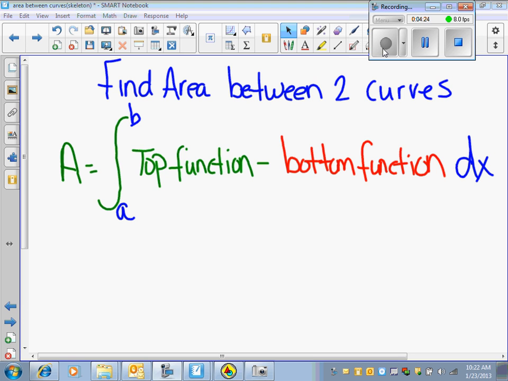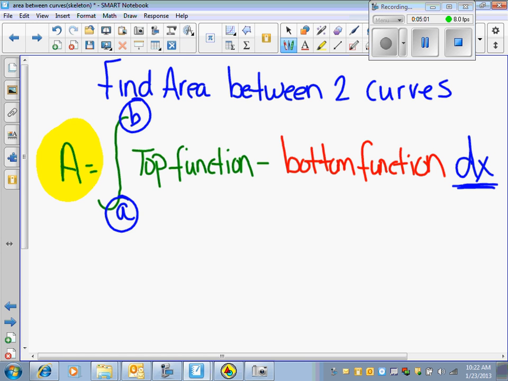So I have my A right here for area. Area we're going to integrate. I got my integration symbol. And I have limits of integration, which are A and B. Then I'd like for you to look and see that this A and this B are in blue, and so is this dx. I need to make mention of that because when we talk about integrating a function with respect to x, then our bounds, lower bound and upper bounds, must be in terms of x. In other words, you're looking at this clearly from the x-axis.